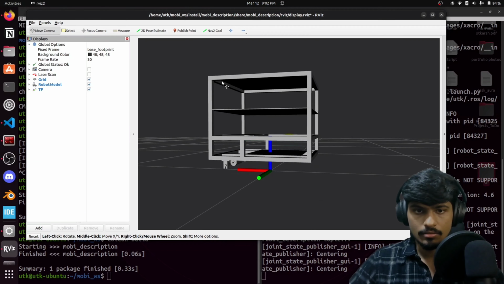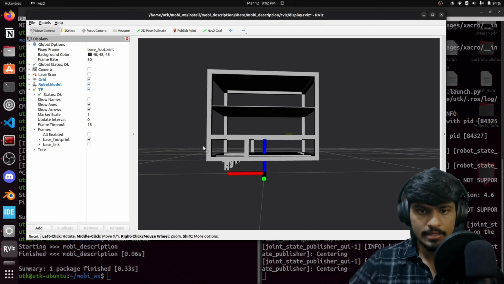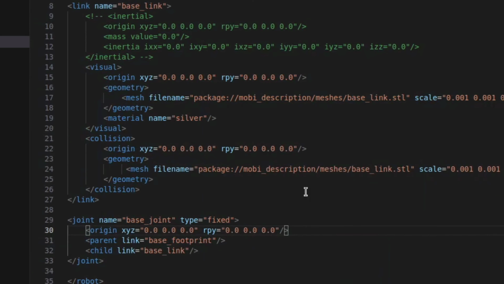Now, if you see in the TF, and in the frames that are enabled, I'll switch off, and base footprint is here, but the base link should be somewhere here, but the base link is also at the bottom only. So this thing we have to do by manipulating the joints. So what I'll do is I'll place this joint 88 mm above the base footprint, and since I have made the joint 88 mm above, I'll bring the visual minus 88 mm down. This is the only thing you have to do.